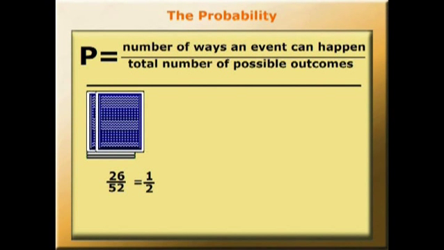We might want to express that as a decimal. Decimals can be thought of as parts of a hundred. So multiplying the numerator and the denominator by 50 gives 50 over 100, which we can express as a decimal. By dividing the numerator by the denominator, 50 divided by 100 is 0.5.